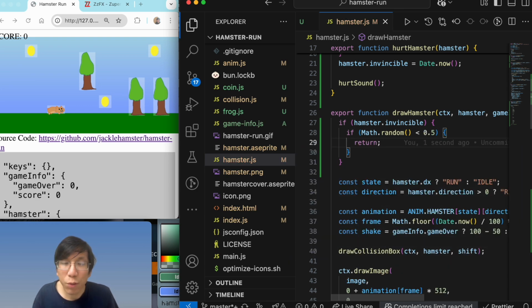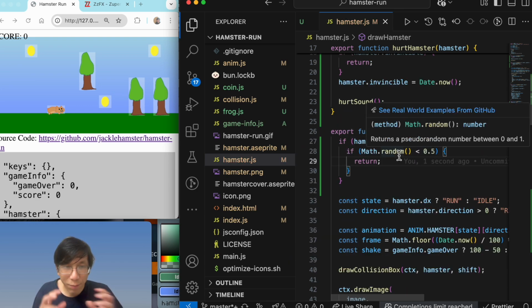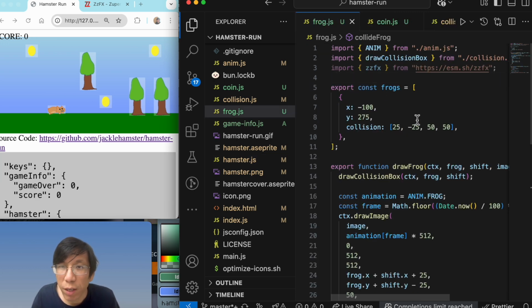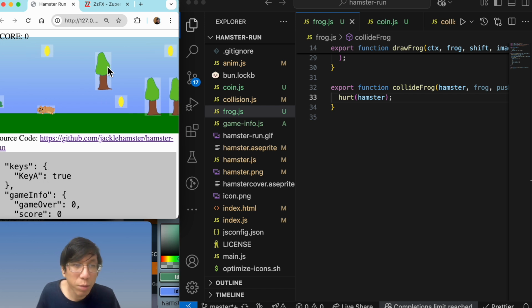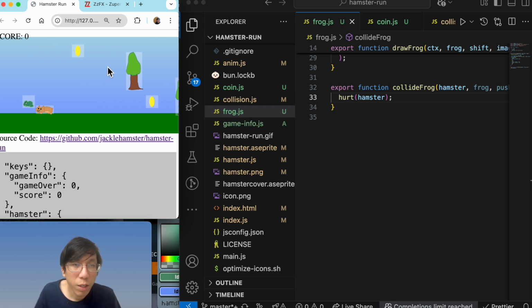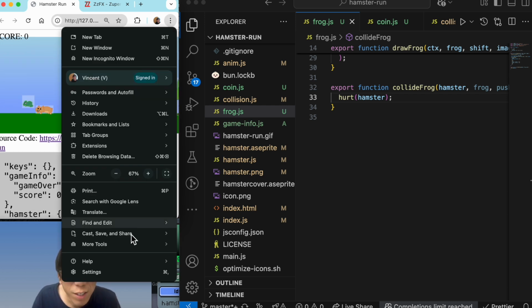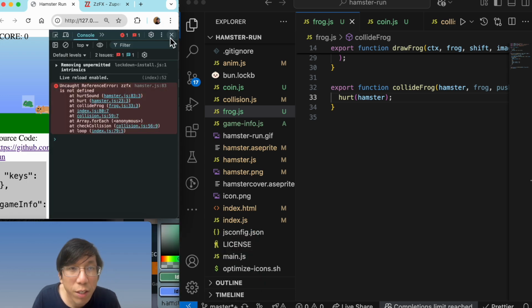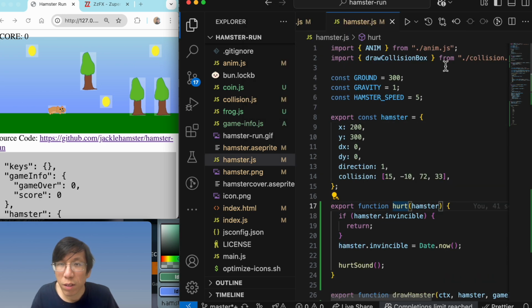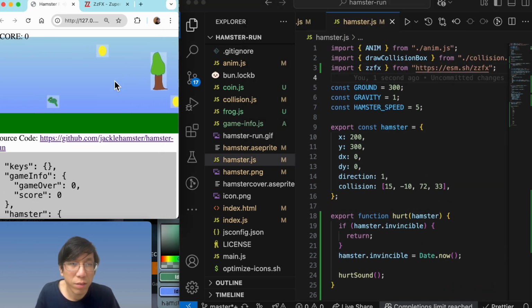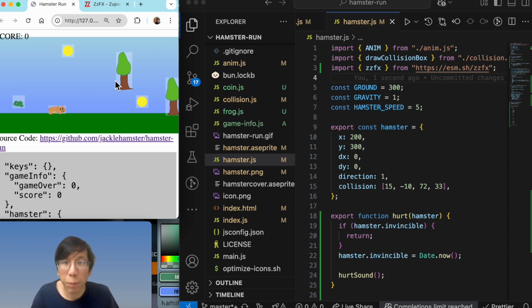So just half of the time we don't show the hamster, that way it's flashing. Let's see what happens. And it's crashed, okay. This is very annoying. ZZFX not defined, yeah, I need it over there. See, it hurts, now it's flashing.